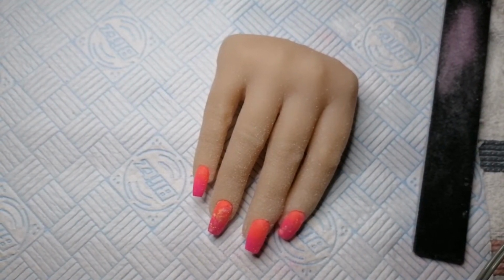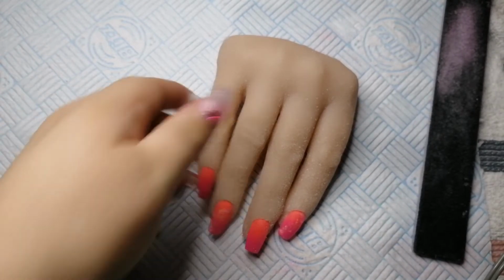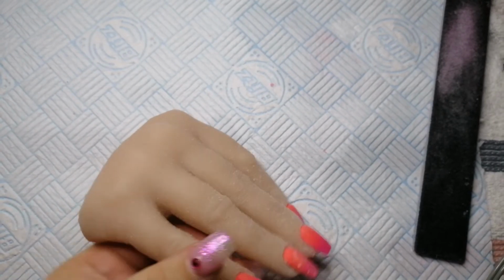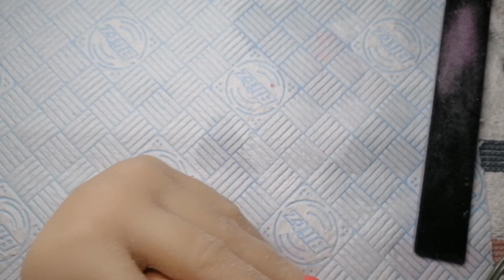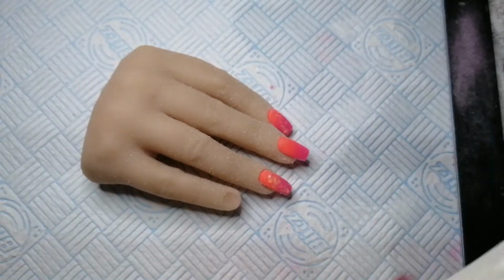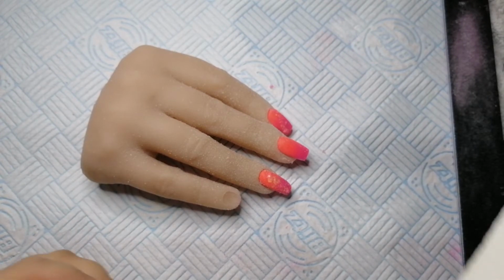So you want to go in and buff the nails now. Just bear with me whilst I find time. It's been so hot recently, hasn't it, guys? Bear with me. My phone was making a funny noise. So okay, you wanna go in with your... I'm actually gonna take these. I need a fresh one. Bear with me. There we go.